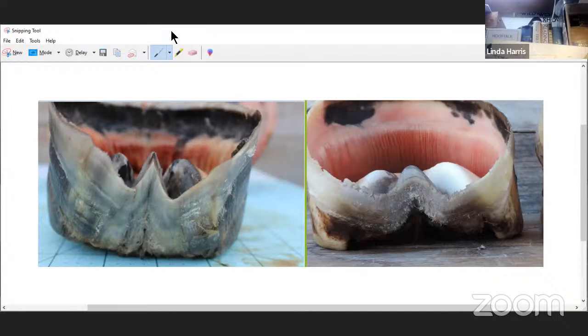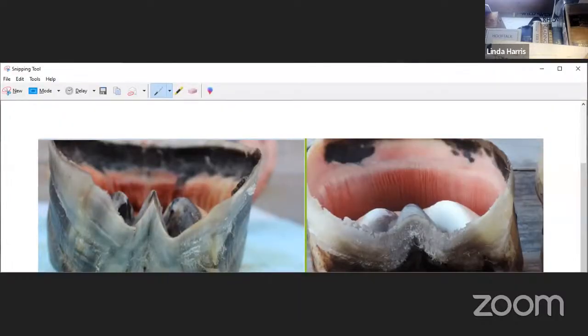Okay, let's see here. Okay, so Marilyn? Yes, ma'am. Okay, so what I think is on your horse is that you have to do a basic trim, but you need to learn a little bit more, I think, about beveling the walls and doing a basic trim, beveling the sides of the wall to allow more of that to fall back if it wants to, and growing in that heel, the back of the heel, so that it can start enlarging the back of the capsule while you're kind of shortening up the front of the capsule.